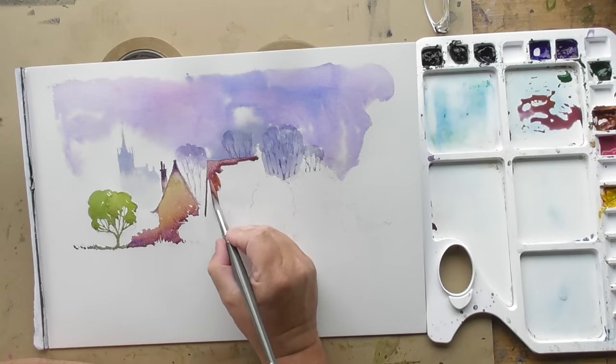Now I want to make this picture really pop. So I'm going to make up this colour, this opera rose and yellow. And a bit more opera rose and yellow. And it brings it up to this lovely red colour. So I'm going to put this red colour here, this lovely tree with beautiful notes of red through there. Right. And I'm just painting with the tip of my brush. Don't want to be slapping it all down there like that.